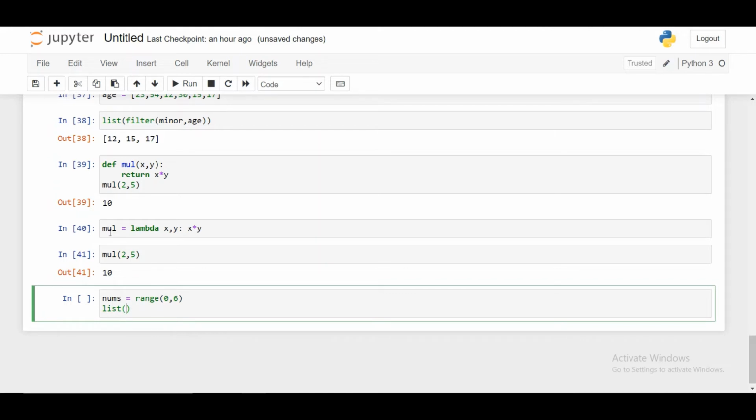I'll use the filter function inside the list. Let's use the filter function, and inside the filter function we'll use lambda. It's interesting.